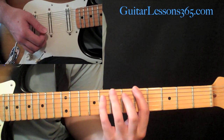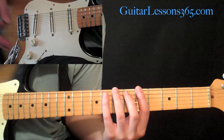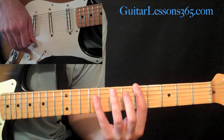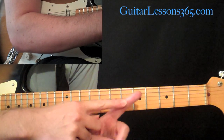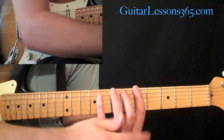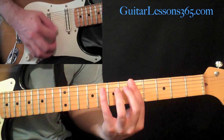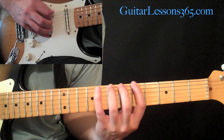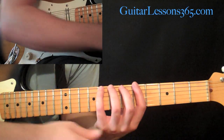I'm going to start here on the fifth fret on the sixth string. I'm doing this with a lot of distortion because that's really when these notes can create a lot of noise while you're soloing. When I'm playing on the sixth string, every other string is muted by the side of my index finger. It's just holding pressure down on the top string and lightly touching all the other strings so they're muted. You don't want to push it down so you're actually playing those notes — just have that note ringing and the others muted. That finger's still muting all the other strings and keeping them quiet.